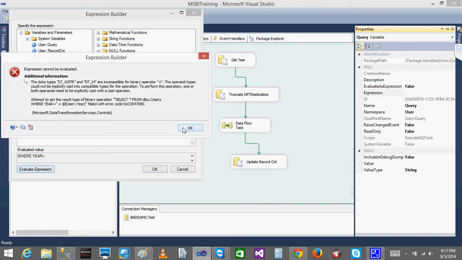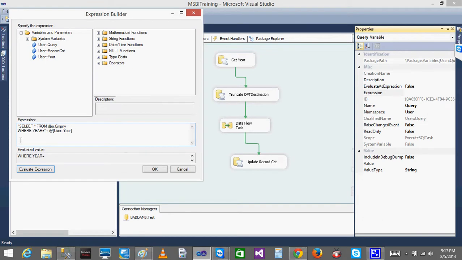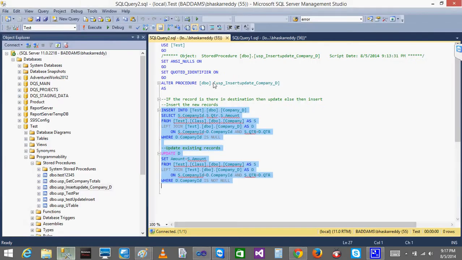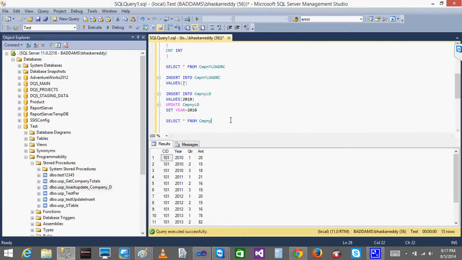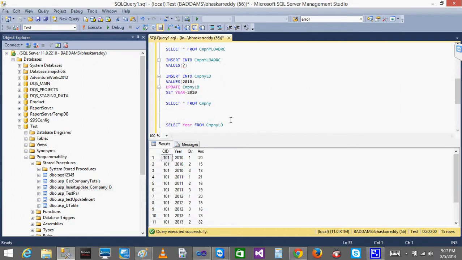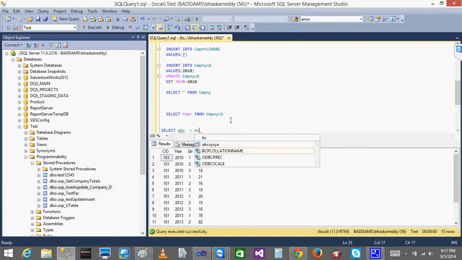So, when I do this, what happens? I am concatenating both the strings. In SQL Server, when you want to concatenate, how are you going to concatenate the strings? Normally, we will concatenate this way, right. If I want to add select, I want to add ABC plus symbol, ABC plus BCD. So, how are you going to use it? You are going to keep it in quotes, single quotes is enough, right.